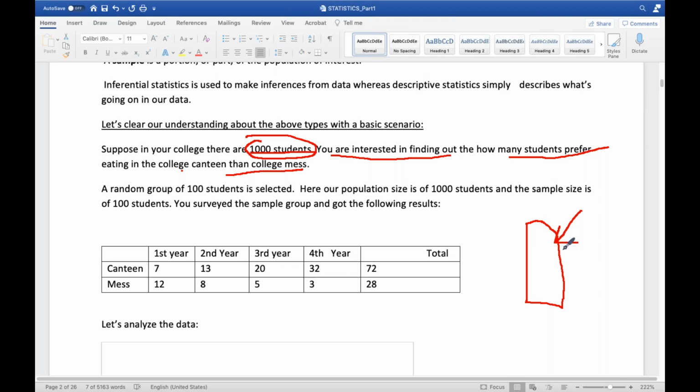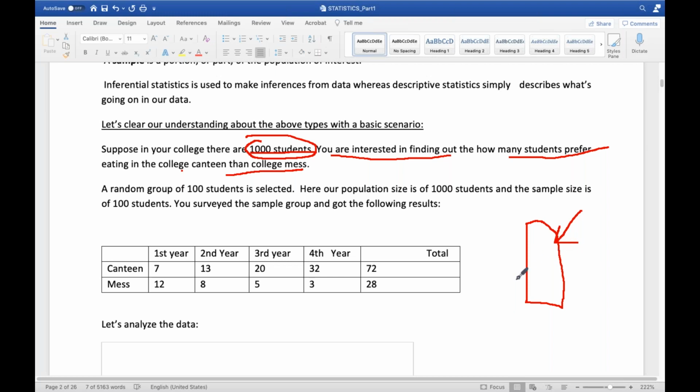At that moment, you can't make the decision based on the number of students in the college. You need to decide how many people are interested in taking food in the canteen rather than the mess. That is your knowledge. Without knowledge of the business, if we directly start the canteen with 1,000 students in the college and none of the people come to the canteen, then your business is lost. The capital amount is lost, and your monthly investment is lost. You are totally in loss.